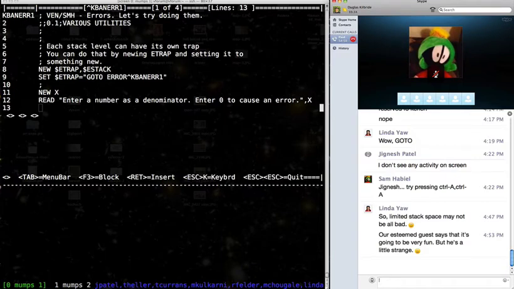And then write this: 1 over, underscore x, is, colon, 1 over x, right? That should cause an error when we put a 0.